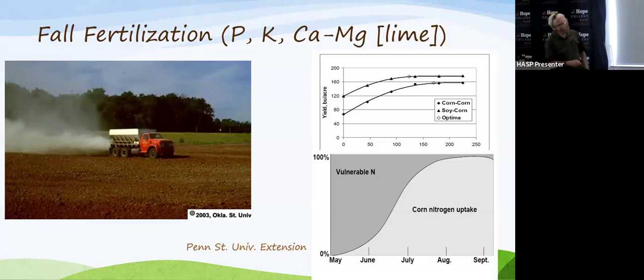And there are reasons why farmers know that if they apply more nutrients, they're going to get yield increases. They also know that there's an upper threshold. They know that plants are going to take up more nitrogen when the plant gets big. That should kind of make sense to you. Small plants don't need that much nitrogen or calcium and magnesium, but when you get a big plant... Think of it in terms of people. When you've got a little kid, they don't eat as much. When you've got a big kid, they need a lot more.